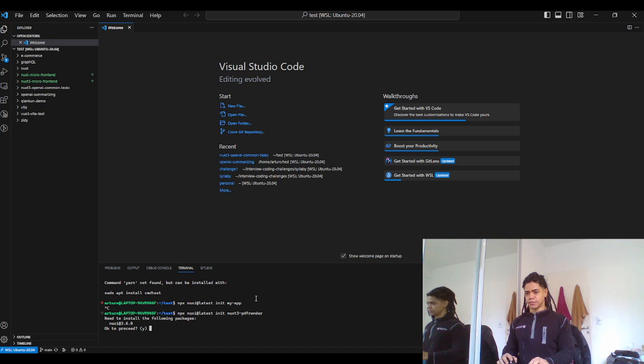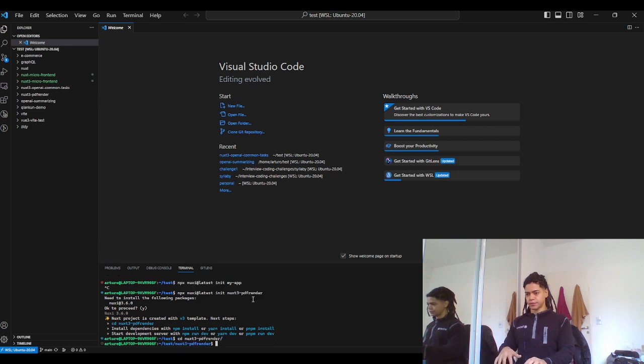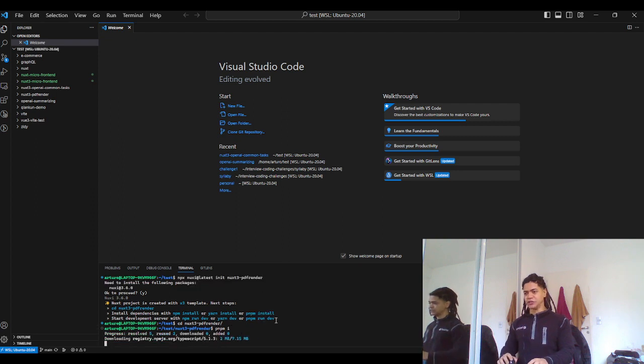Okay, so here we're going to install all the necessary dependencies for Nuxt 3.6, so yes, do that. Now let's go to the folder and use npm to install all the necessary dependencies.